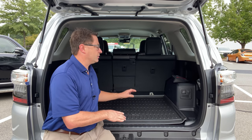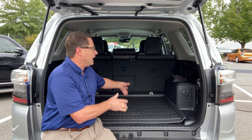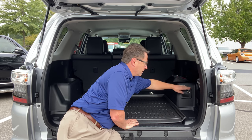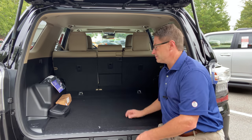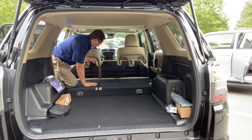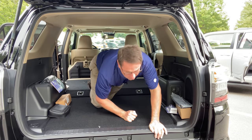The TRD Sport cargo area can come empty or with a sliding cargo deck. This one has a nice all-weather mat — great for wet or dirty items. It has a grounded 120-volt 400-watt outlet, a 12-volt circular port, and some tie-downs and storage. On the Limited, you can also get the option for third-row seating, a sliding deck, or keep it empty. The rear seats on both models fold forward to create a flat cargo area, though there's a slight incline.